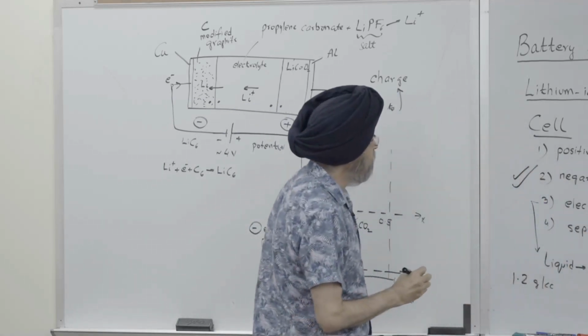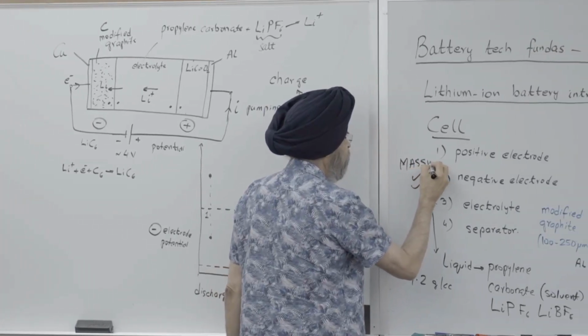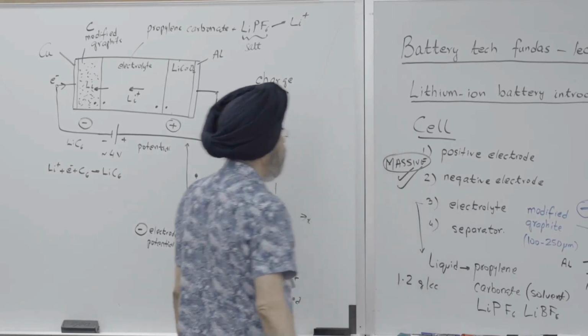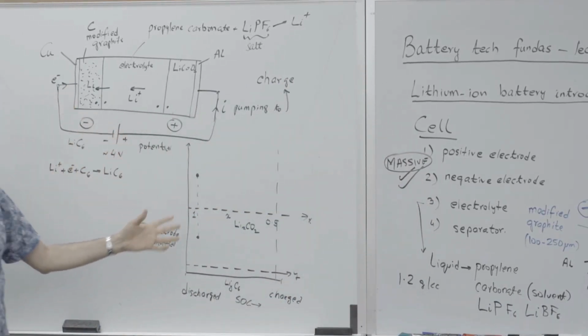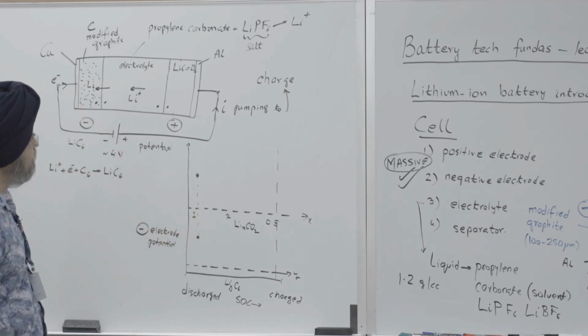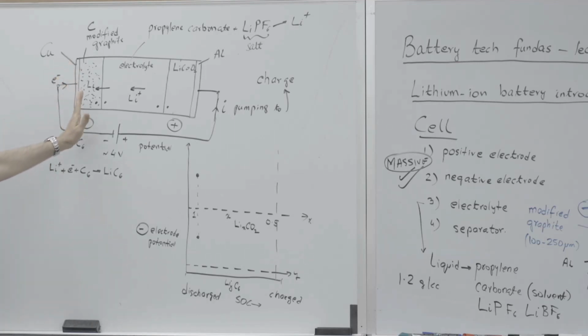This is Sony's massive contribution. It seems so simple, right? But prior to this, like 1985 or 84, this was not a known thing. So this is how the negative electrode gets full of lithium ions, or now lithium atoms, because once it enters this structure, it combines with a C6 and forms a chemical bond.